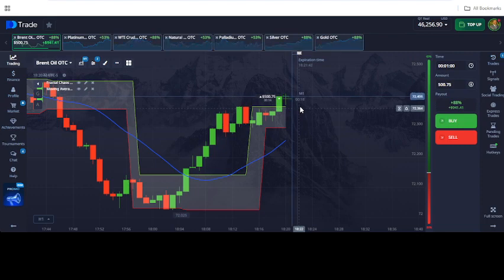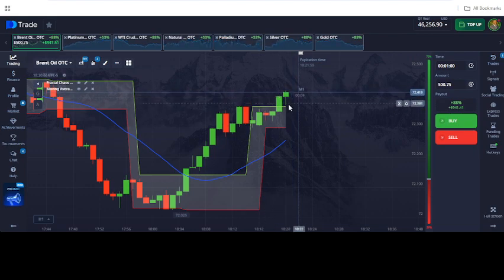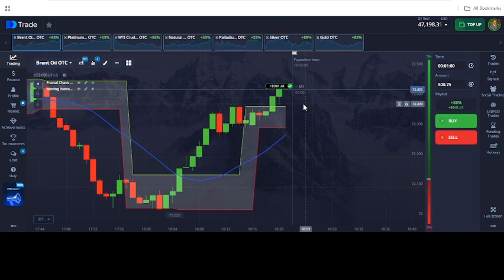So let's monitor this trade. I took the trade right before the candle closed here. This is the price that I took it at because I was anticipating that the candle would close above this dynamic level of resistance, and we won that trade. Okay, great. So I'm going to end the trading session here.